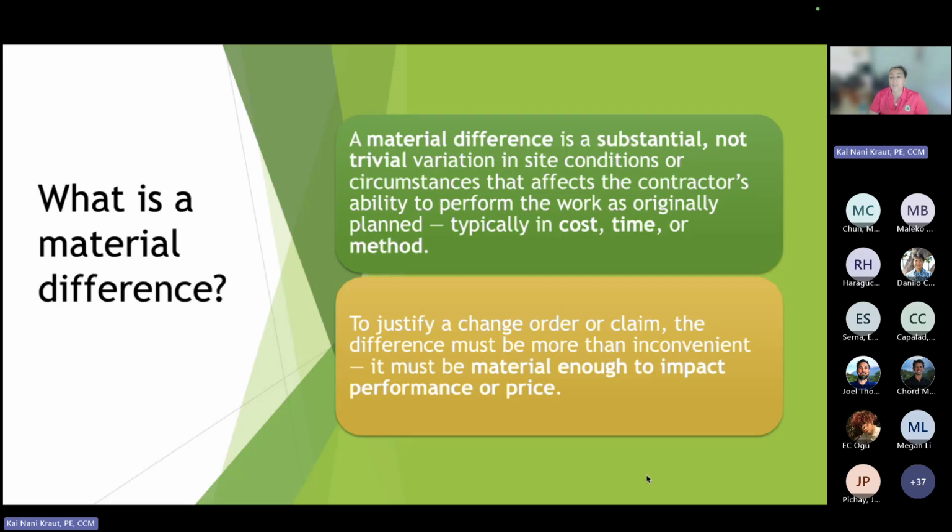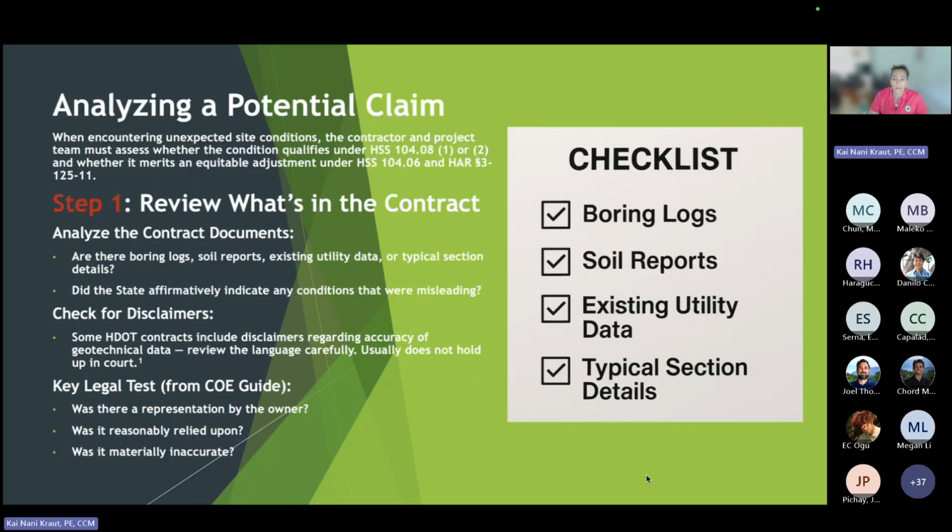It must be material enough to impact performance or price. So to me, this is the hard part. So how are we going to analyze what this looks like? And this is the checklist. I know when I was going through it, it was a little bit this. So I want to get a little more of a structured checklist for the analysis.